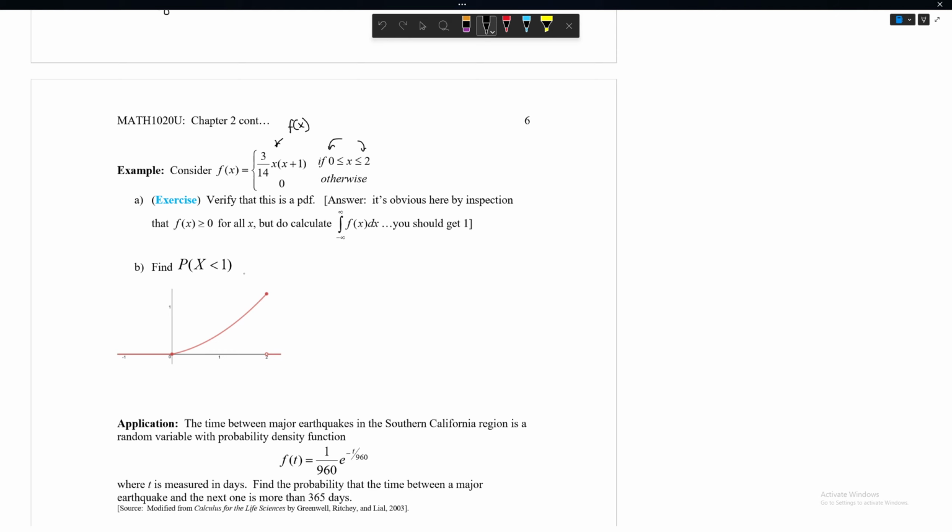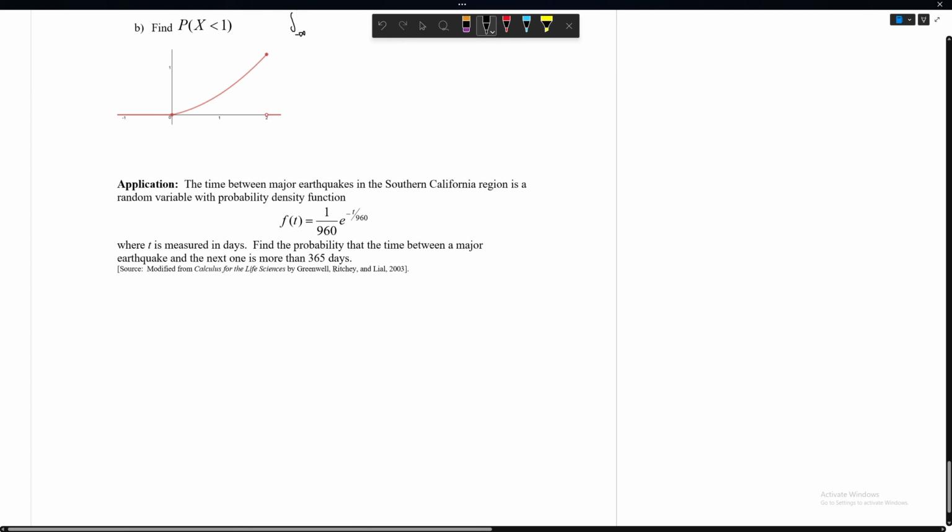All right. Now your second task, it's saying find P of x less than 1. So this is the integral from negative infinity to 1. And this is obviously your function. And you want to set the bounds, do the limit since this is improper type 1, and get your probability. This, same thing. You have your function. So what is your bound?